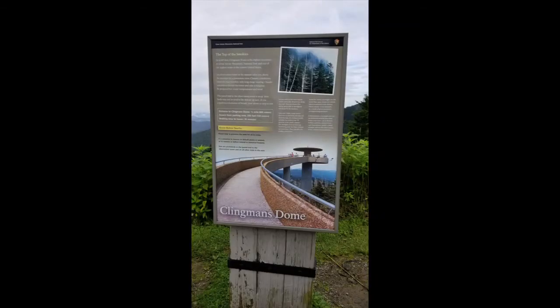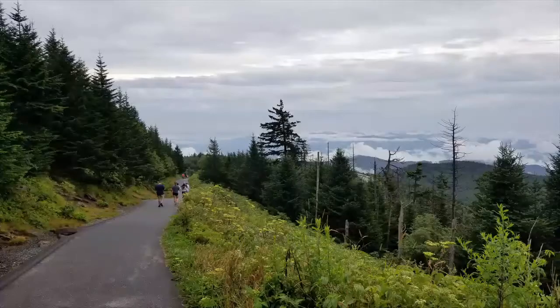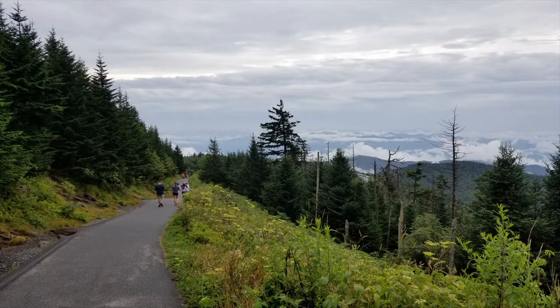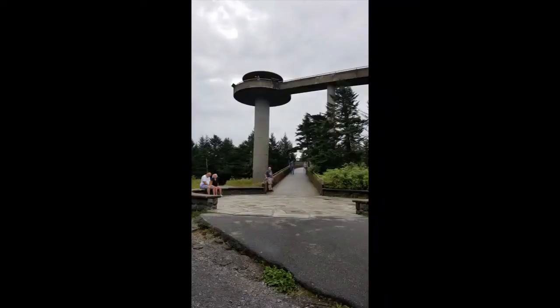Then my cousin came over from Illinois, she and her husband, so we got to spend time with them, and we got to climb up one of the mountains in the Smoky Mountains, Clingmans Dome. You climb up about half a mile, you get to the top, then you climb this structure, and you get to overlook the entire area. It was hard climbing. I had to sit down a few times because it was just hard climbing.